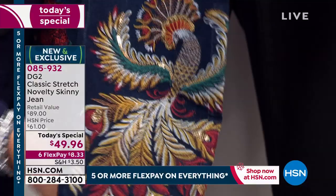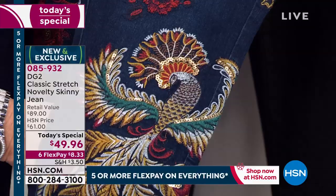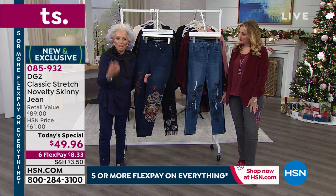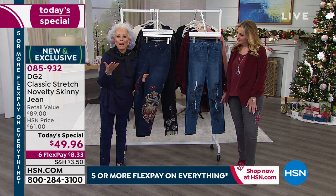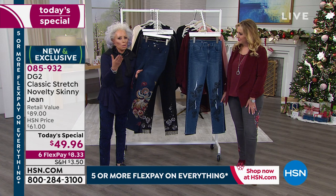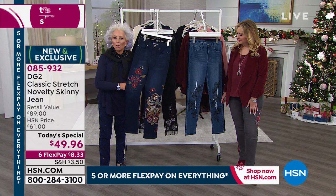Now, I know that we're calling this indigo, but I'm gonna call it the Phoenix Rising. And I've told the story today where, to me, when you have something like breast cancer and you're literally brought down to a state of ashes, as you get better, you rise again. And maybe you rise as a better, shinier, healthier, more in love with life person. I know I did, and I'm sure you all have your personal stories. So this is a jean full of hope and gratitude and beauty.